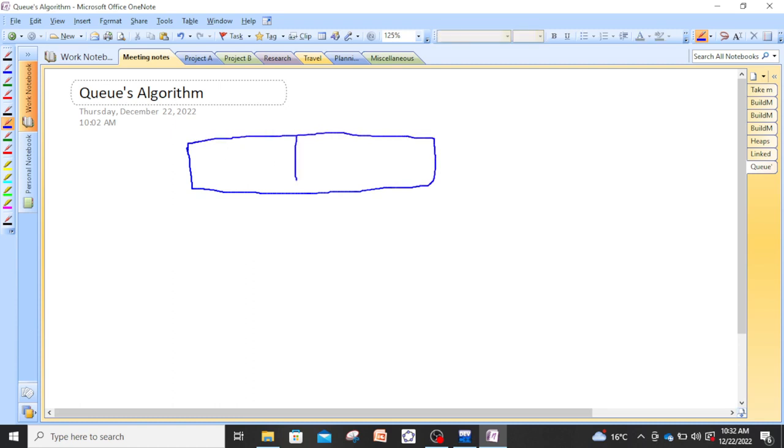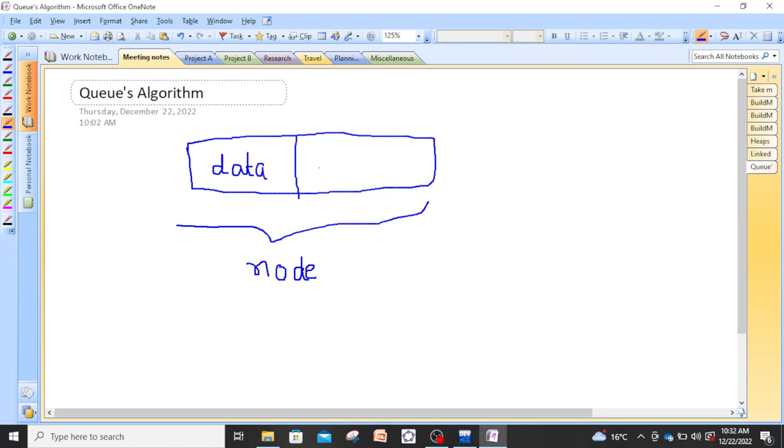Here I show. This whole thing is called a node. These two parts together are called a node. The first part is the data part, and the second part is the pointer part.